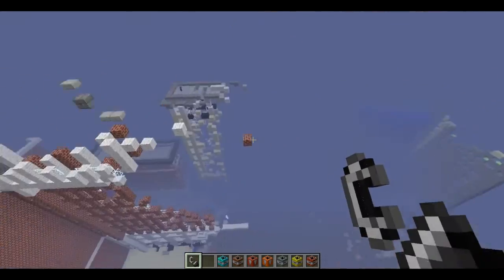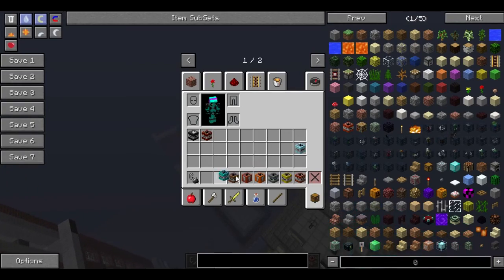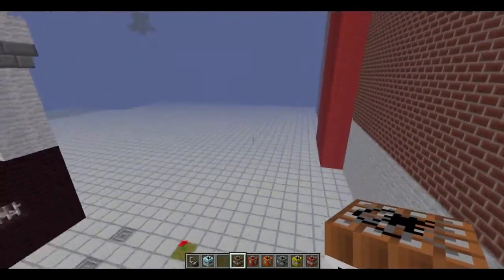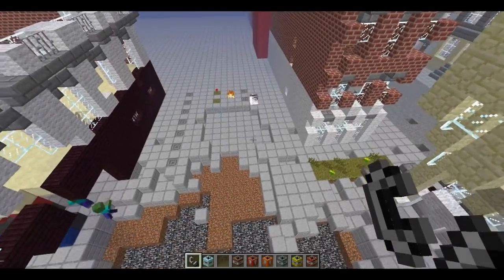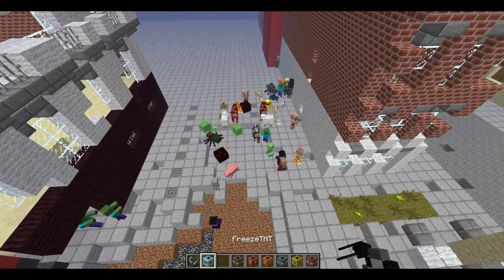Well, that whole building is gone. Let's try a different building for this next animal TNT. We can do this one on the ground, like over here. It just spawns in a bunch of animals. I think it spawns every animal in the game inside. Yep, just spews out a bunch of animals.